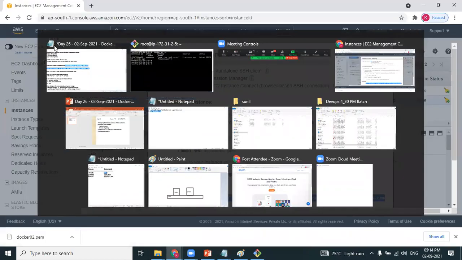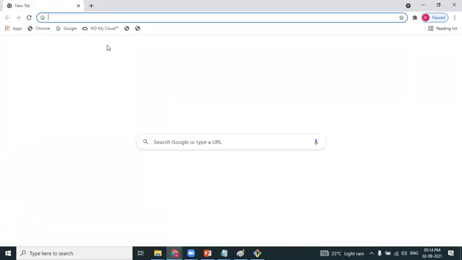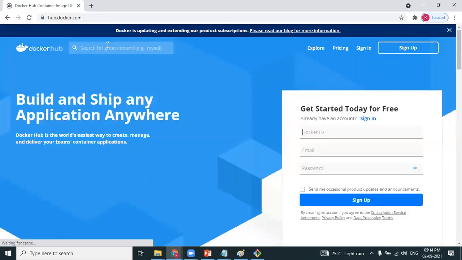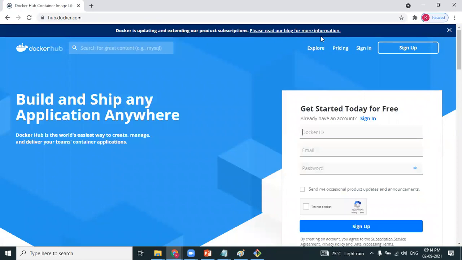Open Docker Hub, which is hub.docker.com. This is Docker Hub. I already have an account, so I can sign in. It is free.